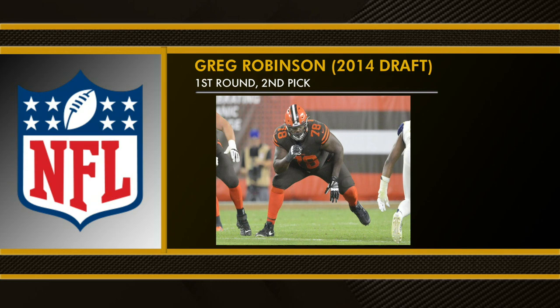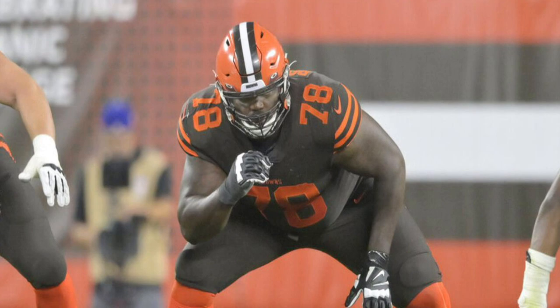So the question Andrew Berry must answer: coming up between Jedrick Wills, Mckay Becton, Andrew Thomas, and Tristan Wirfs, is there a Laremy Tunsil-type player or even better out there, or are they more like Greg Robinson or worse? Again, NFL player scouting is an art, not a science. Let's hope Andrew Berry finds a masterpiece for the Browns' offensive line this season.